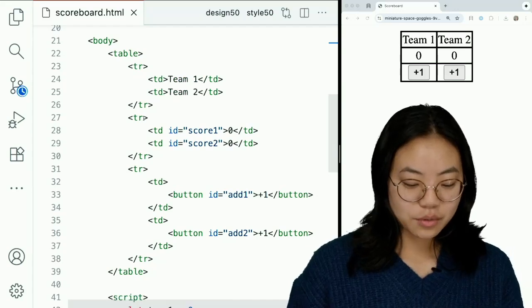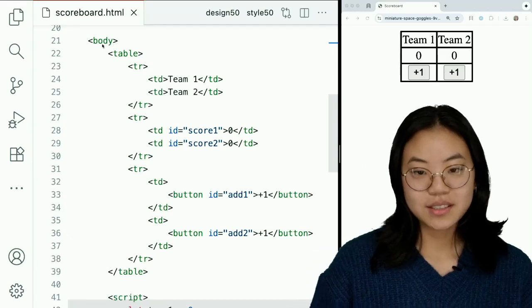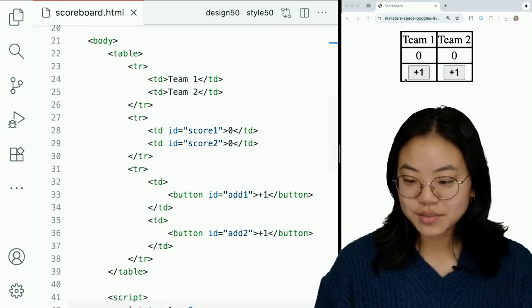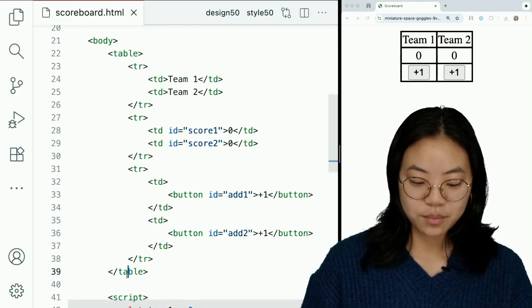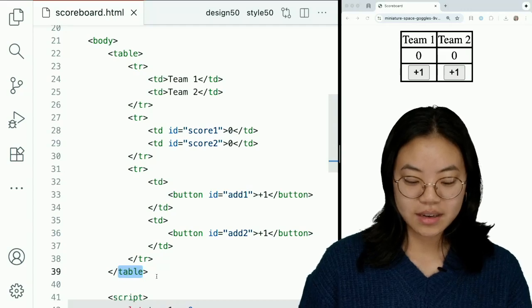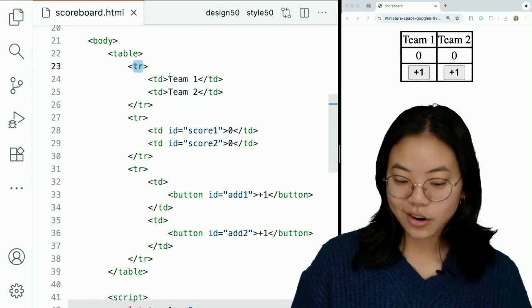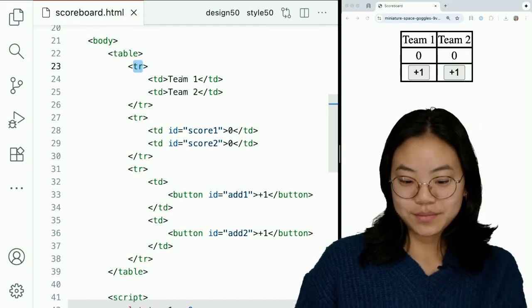Then we move on to some more HTML elements here. We have body, which does contain the stuff that will be rendered on the page. And as we can see here, we have a table. And so this table has this opening and closing element. And then we have TR, which if you can guess, stands for table row.